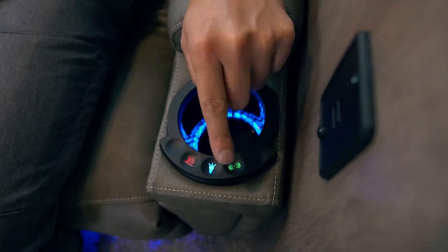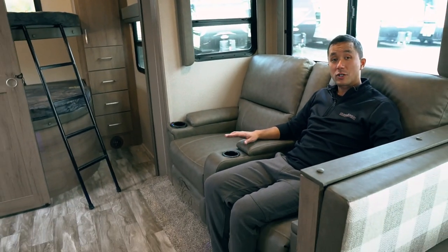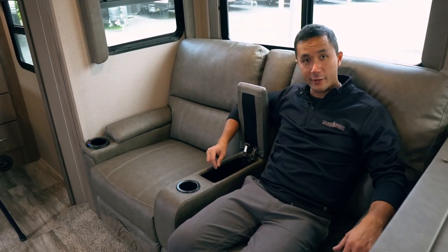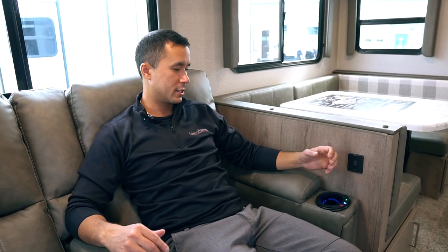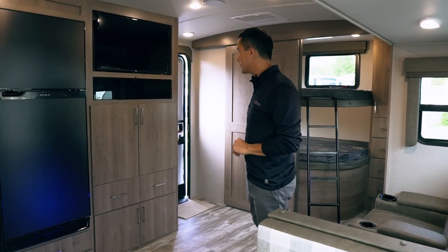You have heat, blue LED lights, and massage built in. You have spots for up to three beverages and a center console for your favorite snack or your remotes. You have a USB plug for your cell phone — you can just hang out without moving. Some people prefer a sleeper sofa, and we can pop that in there very easily.